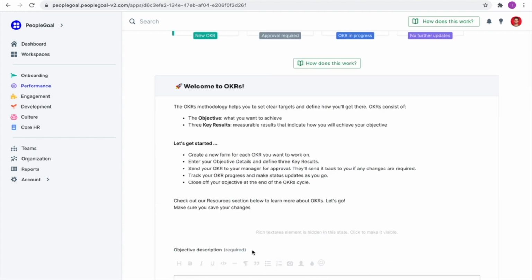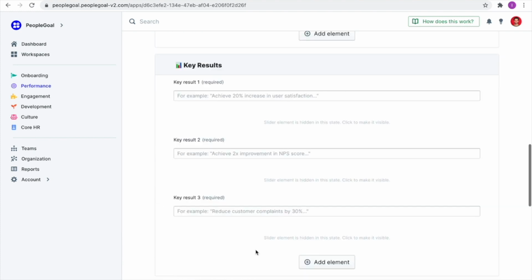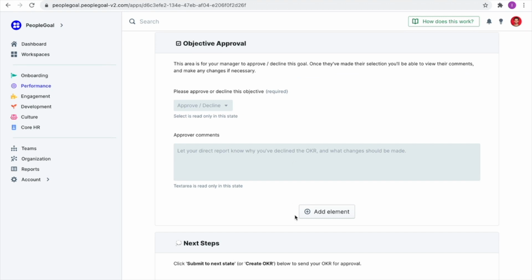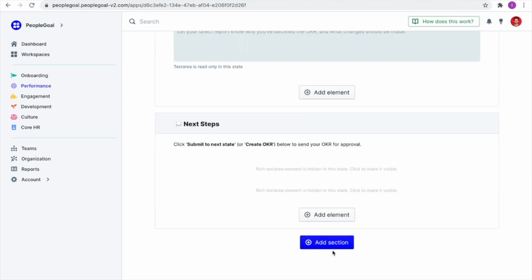You can reorder elements within a section by going to the left-hand toggle and moving it up and down a section. You can also move elements between sections by going to the right-hand side of the screen, clicking the three dots, and then Change Section. Here you'll see the moved element. You can add elements and sections by either going to the bottom of a section or the bottom of the template and clicking the relevant button.